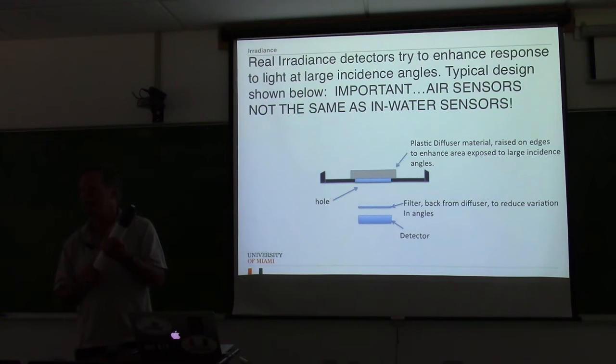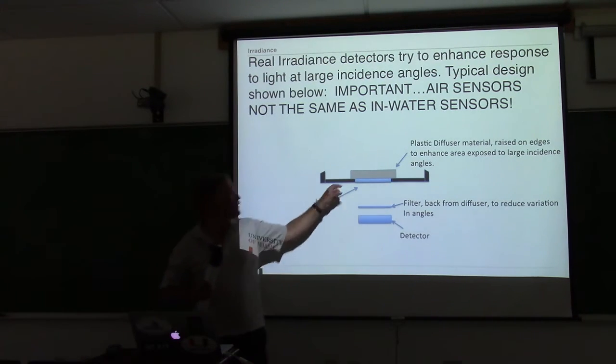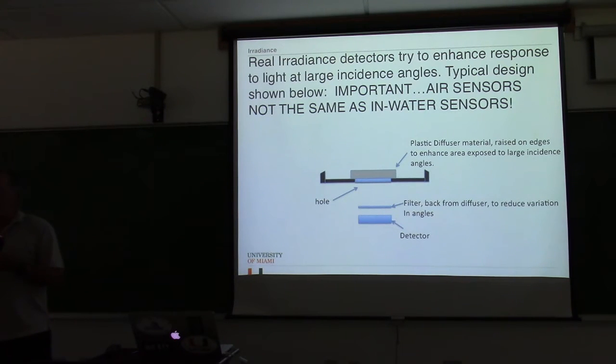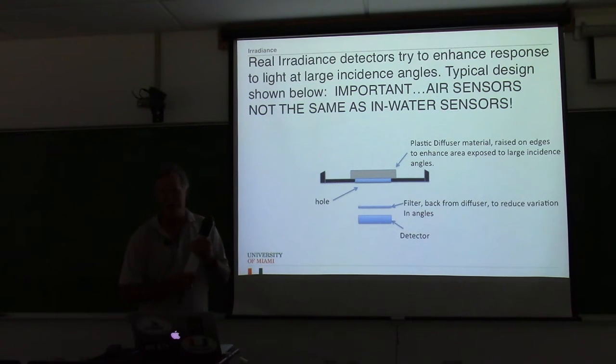The height of that edge, before we jump into the next thing, is that computed just from knowing what the reflection properties of the surface of the filter or the diffuser are going to be? Okay, so the way you design one of these at the current knowledge state we have of plastics is you build a whole bunch of them with different heights, different widths, and you go and measure the cosine response of them until you find the one that you like. That works very well, it gives you the cosine response.